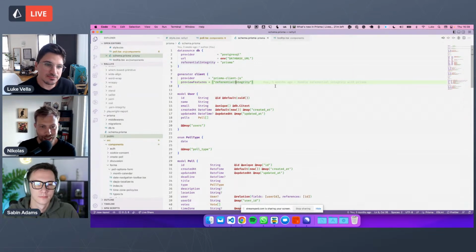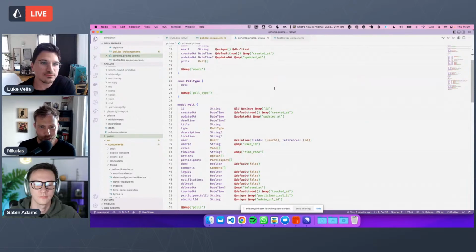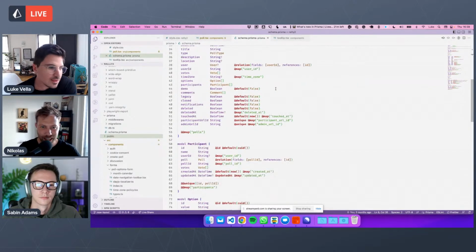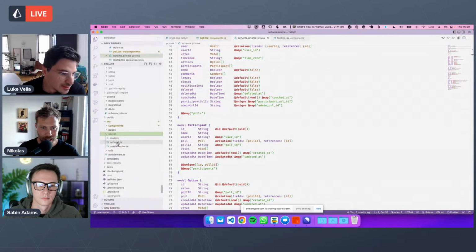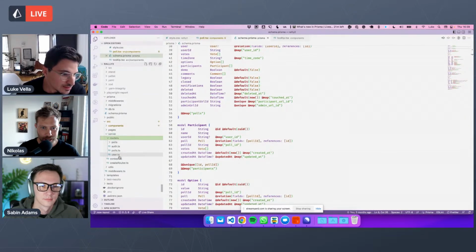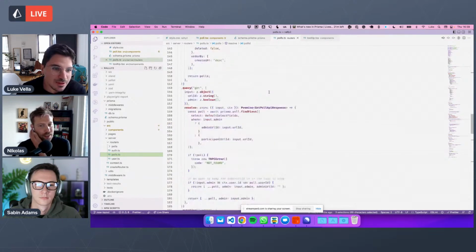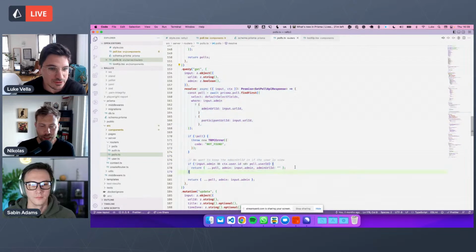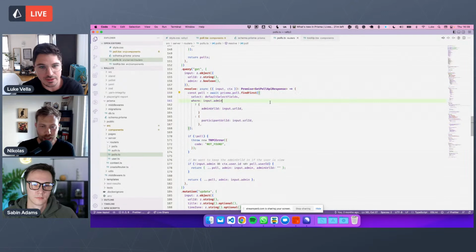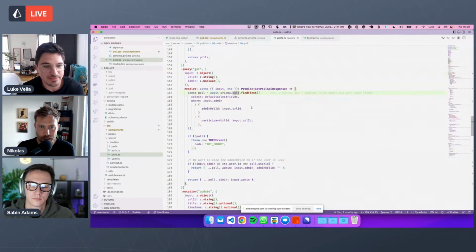Cool. Okay, so that's the Prisma schema, and then what do these TRPC calls look like? Yeah, let's see. So got source, server, and these are my routers. Yeah, and this is kind of what it looks like. This is, for example, the call to get a poll. This is where I use my Prisma client to get the data out of my database.